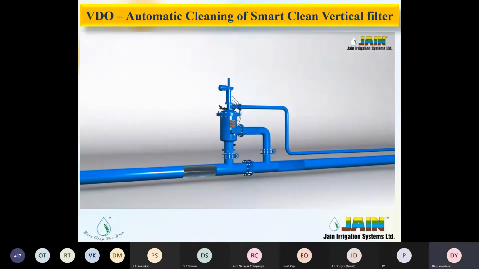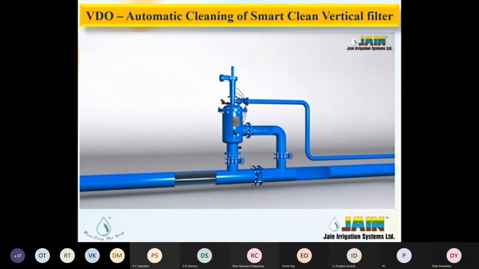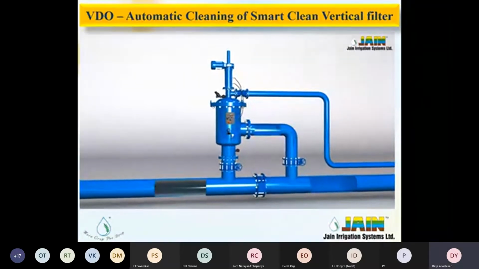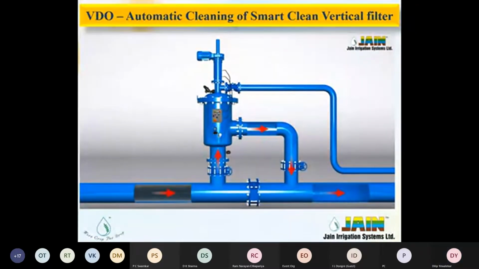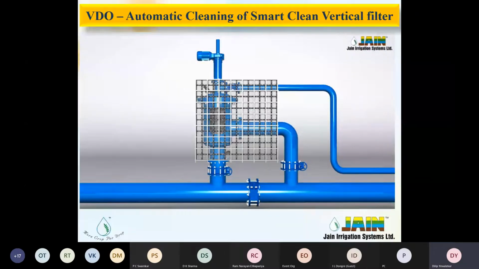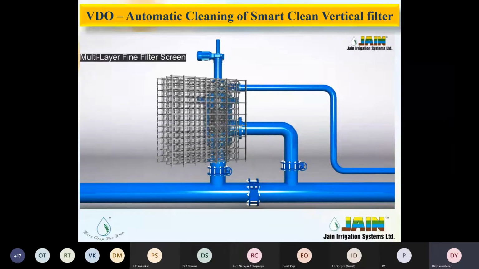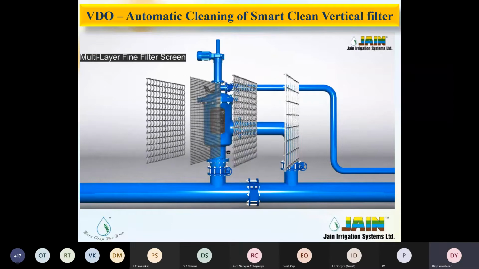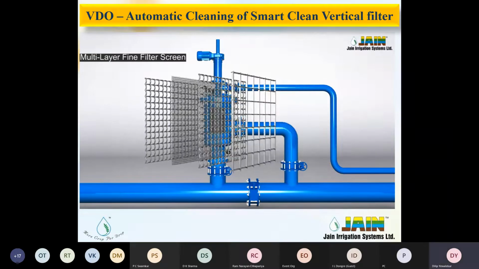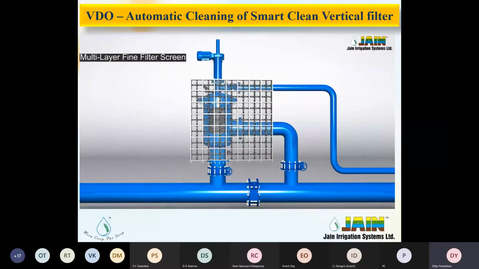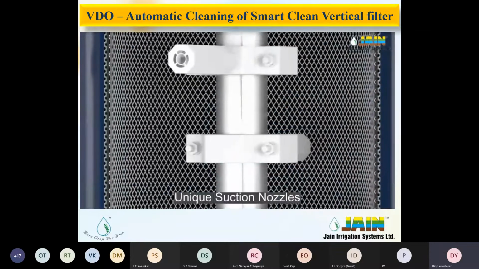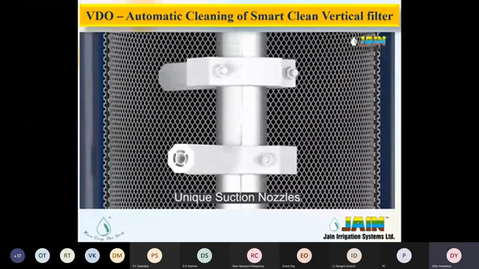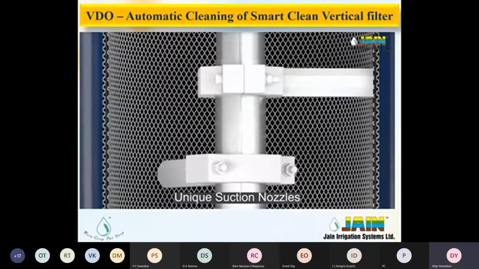and inside there are four screen elements. The water goes in from one end, the inlet, and comes out through the delivery system. This is a connection. You can see there are three screens, sorry, four screens. A bigger screen, then a smaller screen, then a finer screen. The screen level is up to 100 micron. It filters the water up to 100 micron.